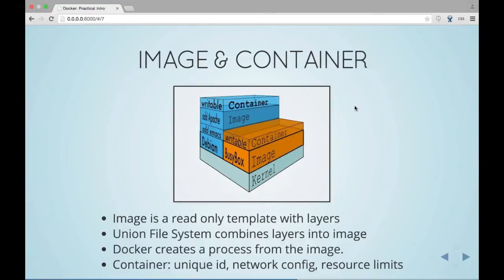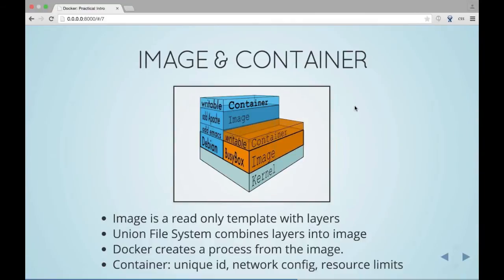And anytime you provision or create a new Docker container, it has its own set of unique properties, ranging from a unique ID. So it assigns a random unique ID to a Docker container, which is a SHA checksum. And then each Docker container has its own network and network settings. And you can specify different network settings, like the ports you want to expose and so on. And then optionally, you can also set resource limits when you are creating these containers.